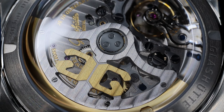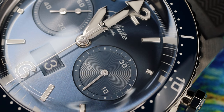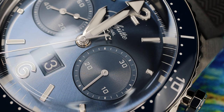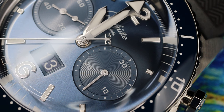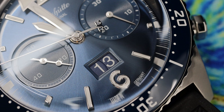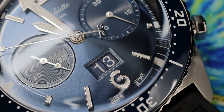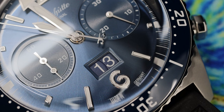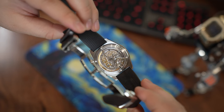Considering other aspects of the watch: the dial work is fine, the overall case finishing is above average, and the tactile feel of elements like the bezel and the chronograph function pushers is impressive. But it's the movement that's my own favorite aspect of the watch — I keep coming back to it.